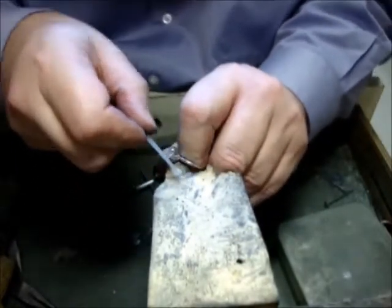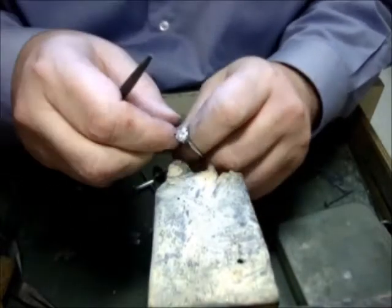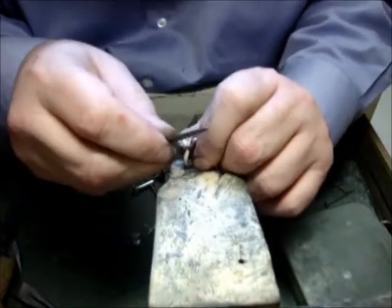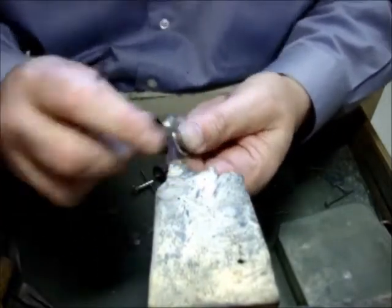You don't have a bunch of people that may or may not have the expertise to do the kind of work. And especially where we're dealing with a 2-carat diamond like this. The diamond has quite a bit of value to it, even with the chips in it. It may be $20,000 when it's done. So you want to take your time and do this.